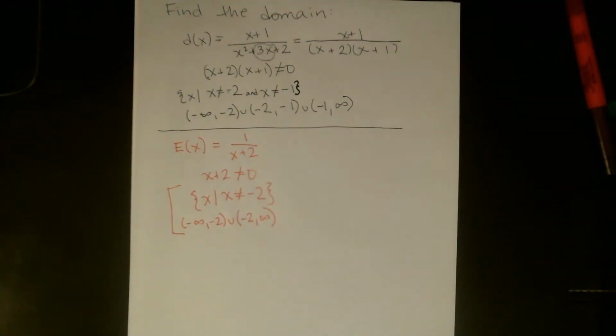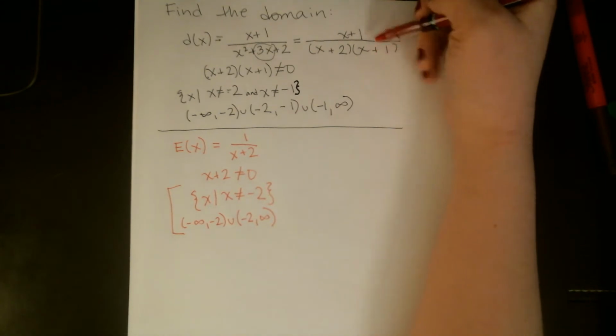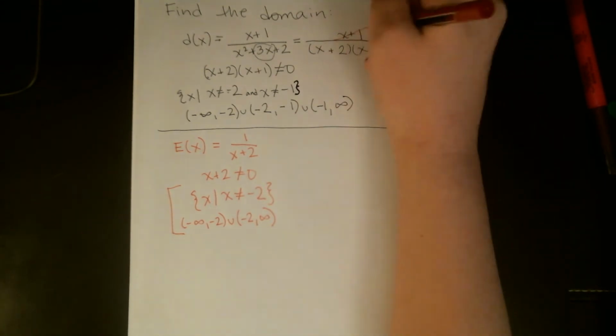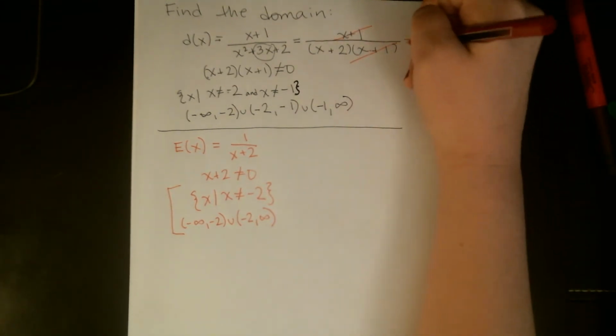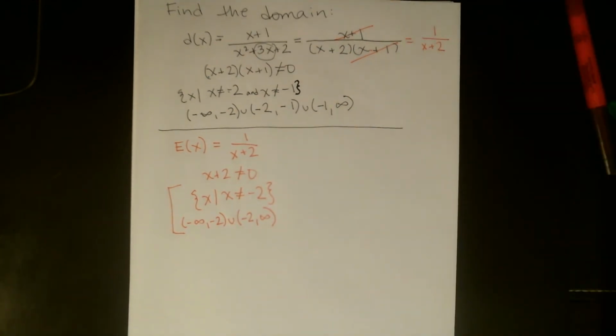Okay, so how does this relate to the last problem? If you were paying attention up above, you might have spotted that the top and the bottom share a common factor. So according to algebra, I should be able to cross this out and say, oh, this is equal to 1 over x plus 2, which is exactly what we were just working on. Except that I have to be a little more careful. This is a big part of what pre-calc is about, is getting a little smarter with our algebra.